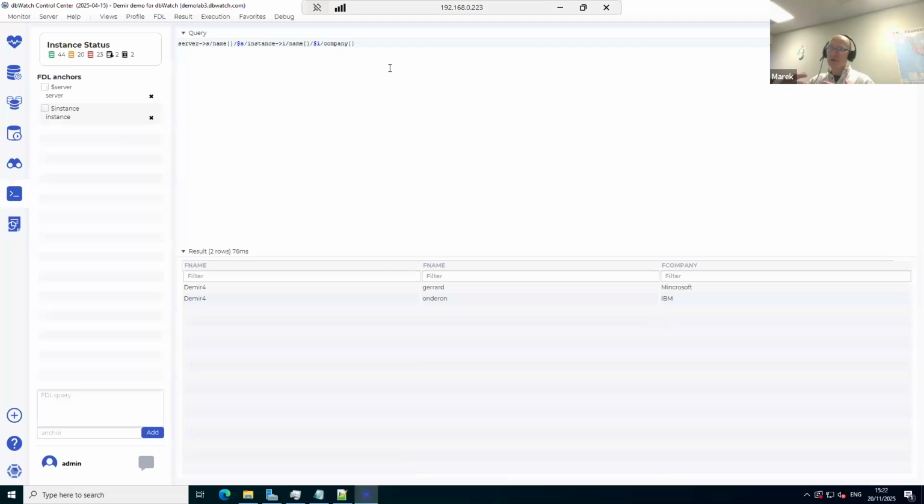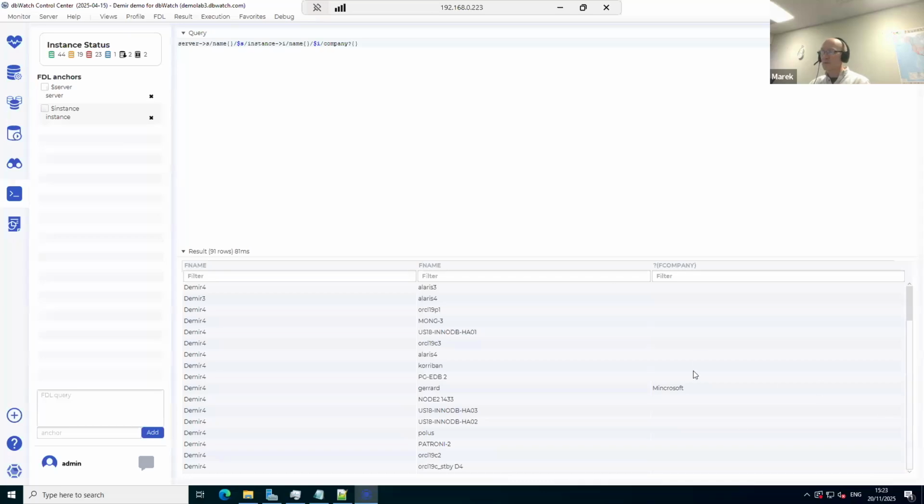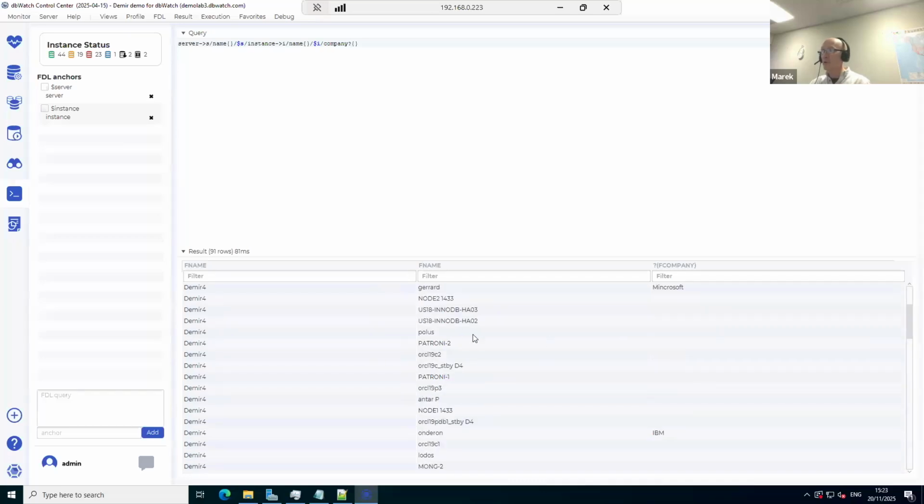But those values, you define what values those properties can have, and they are of course not dynamic, but they can be used in FDL if you want to describe your system, if you want to add some information about that instance, how important it is, or company name or location, and so on. So that's the way how you can do it. When you type a question mark, you will get the result from all the instances, even if you don't have any values for company.